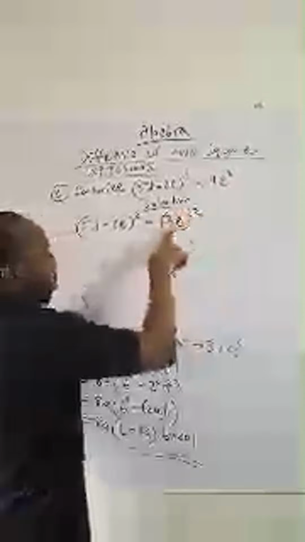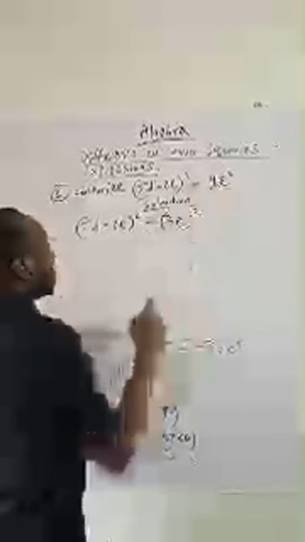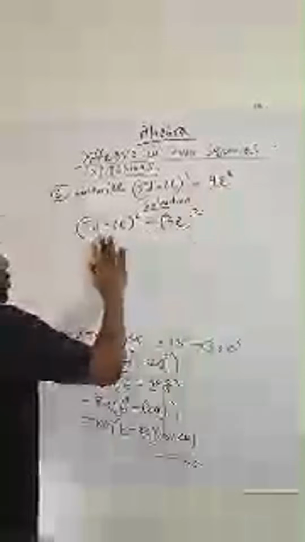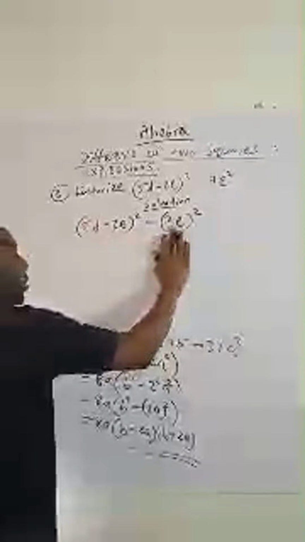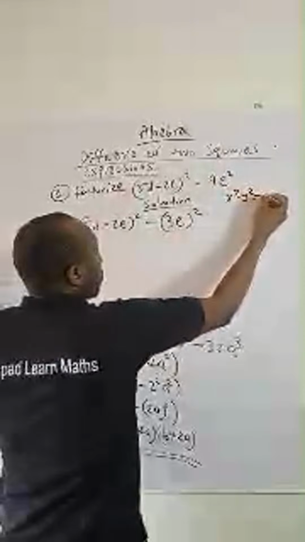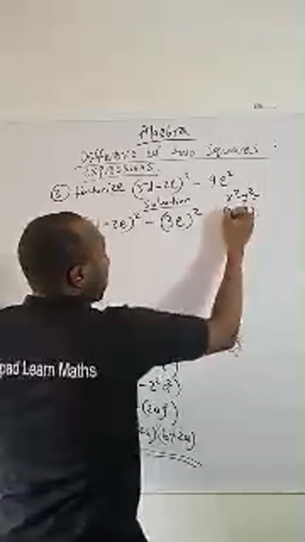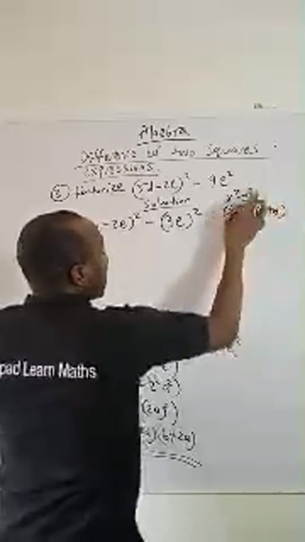When you have e squared, now we have a difference of 2 squares looking all nice and neat. Are you all with me? Okay, so let's go. Now, let's use the difference of 2 squares. Use this as x, this as y, the way I wrote it before. See, x squared minus y squared is equal to x minus y, then x plus y. Okay, so let's use it like this here.